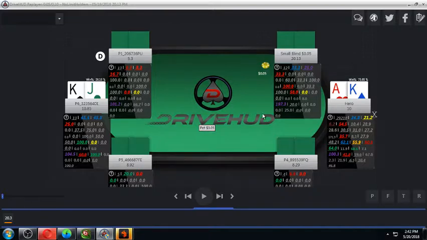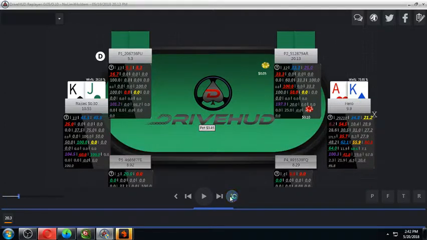But I just wanted to update this and show some of the differences. I believe I'm in the big blind here, yes. So, that's what, I'm in the big blind. I post the 10 cents and cutoff calls.